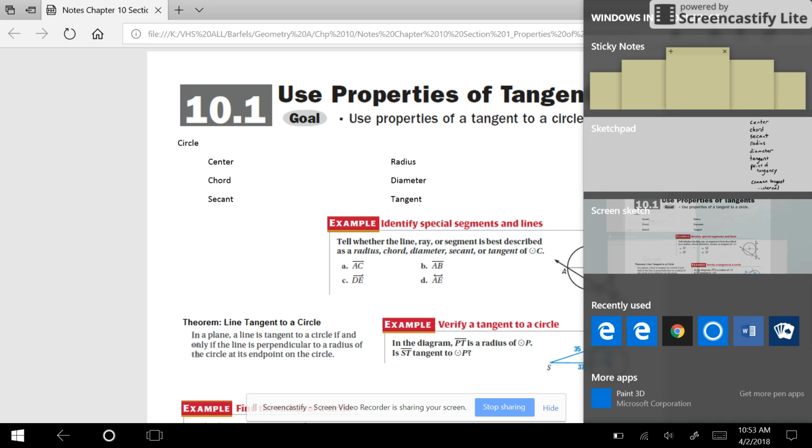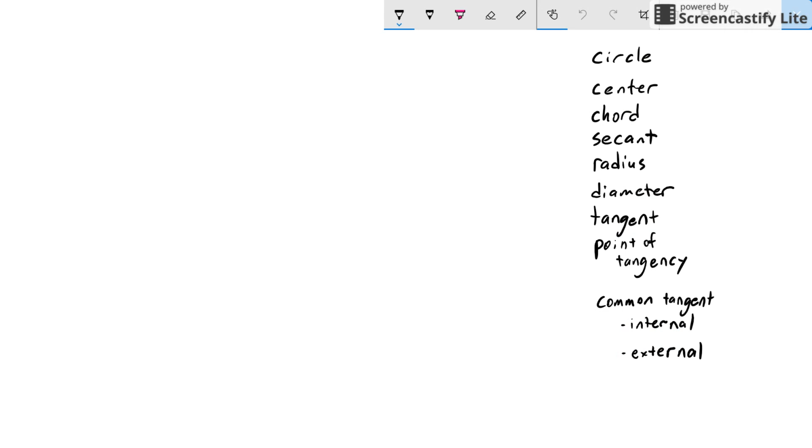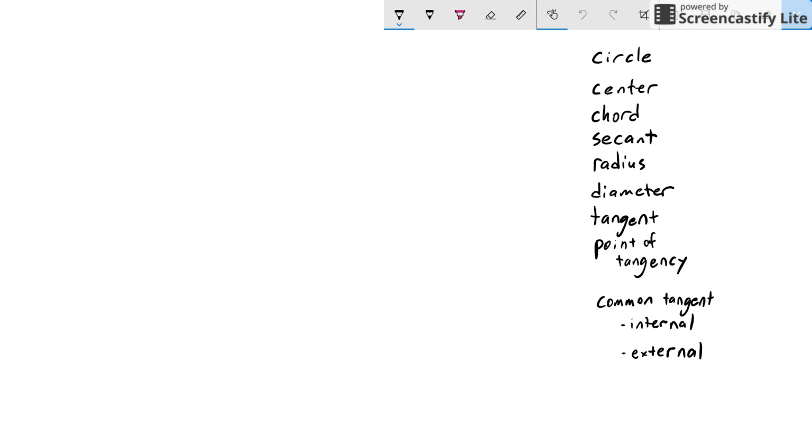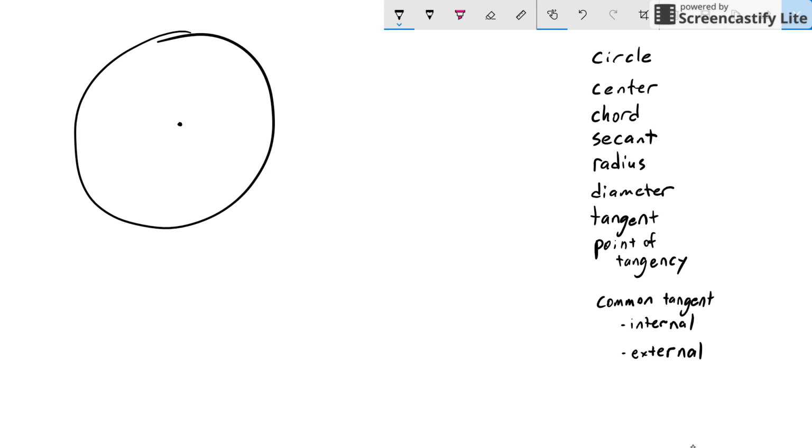To start with, I'm going to use a pad where I can draw these pictures. I know you don't have quite as big of a space on your sheet, but I think it'll work a little bit better for me to do it this way. So I'm going to first try to sketch a circle. A circle, we know there's a point in the middle that's equidistant to all points on it. We call that the center. I'm going to go ahead and label my center as the point P.